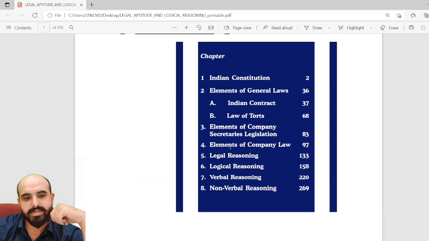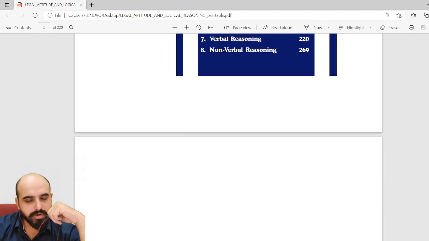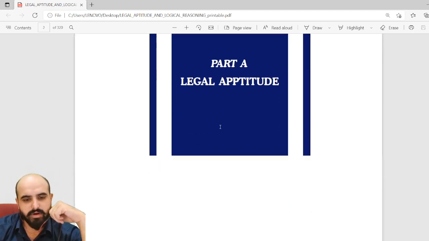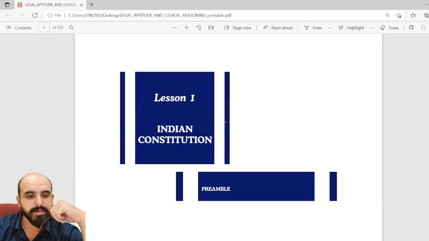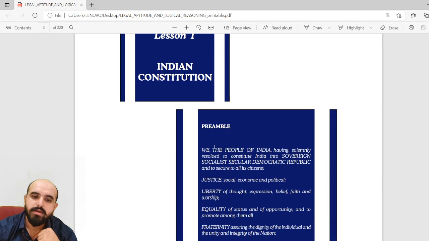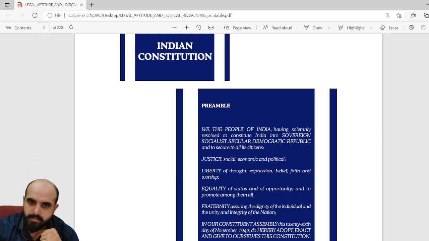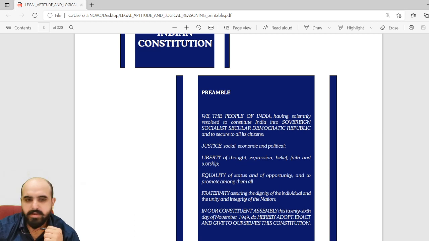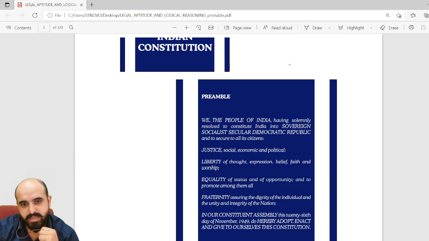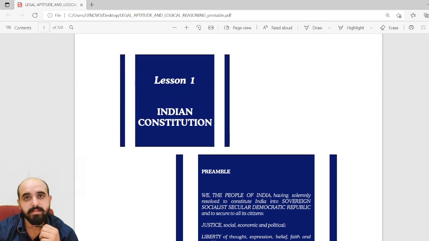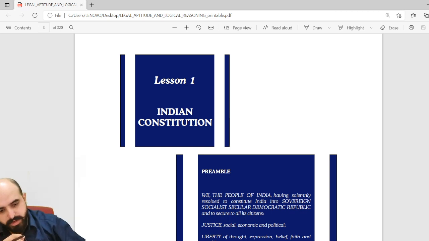We're going to start with the Indian Constitution. And as most of you might know, when we talk about the Indian Constitution, we need to talk about the preamble first, right? Now, what do you mean by a preamble? It introduces the Constitution to us, but there are many visionaries who have explained what the preamble is to the Constitution, right? So from the exam point of view and for MCQs, this is something very important to know.